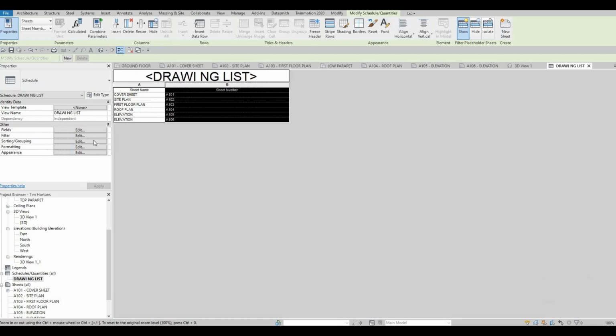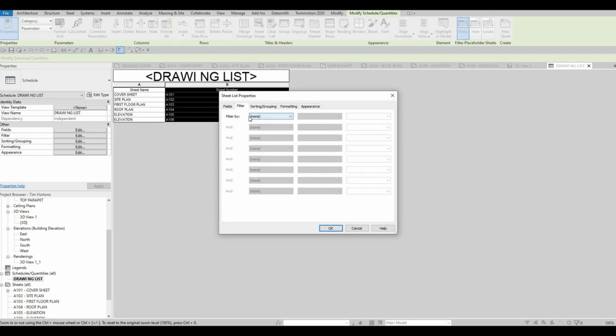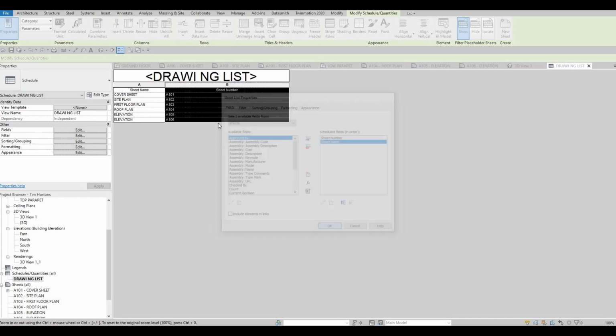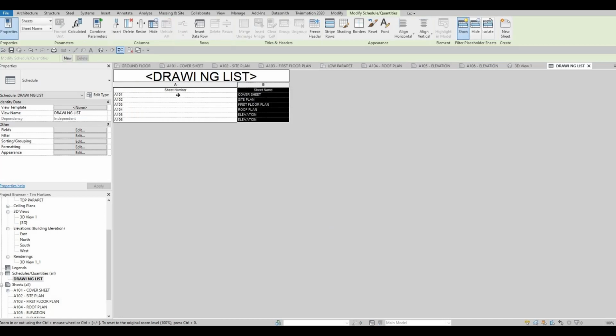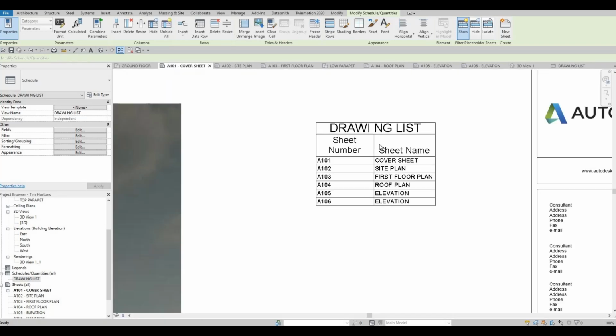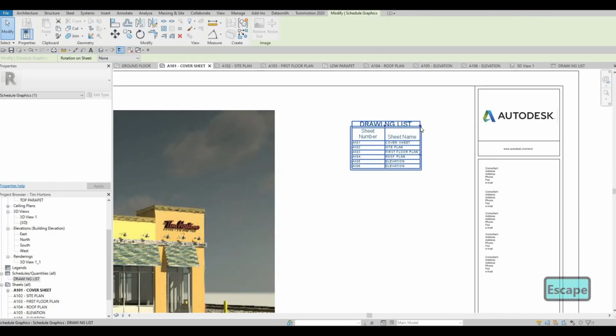So I'm gonna go back here, filter. I want it to be below the number. So now it will fix itself. Whichever you add first will be the first one, and so on and so forth. So now this one looks good.